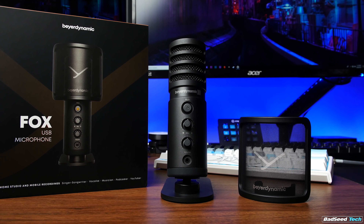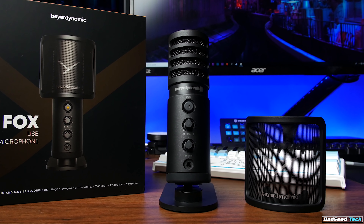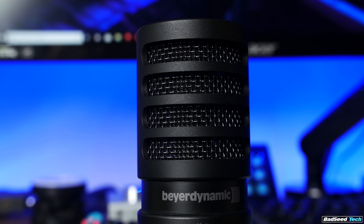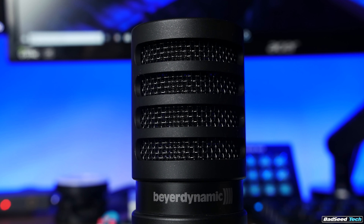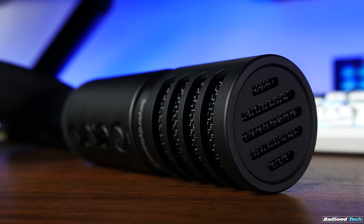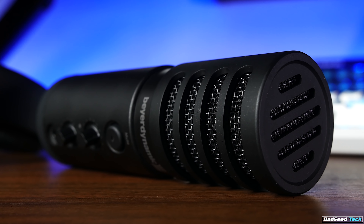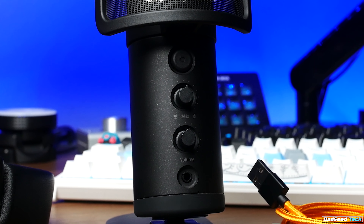Starting with the Fox mic, this is a pretty interesting piece of gear, because not only is it a USB large diaphragm condenser microphone, but it also functions as an audio interface or external sound card. First things first, this thing is built tough. It's heavy, stout, metal — it inspires confidence. The design language is German industrial, very handsome. It feels like it could take a fall, though I'm not keen on trying that, especially since my floors are laminate over concrete. On carpet, you'd probably be good.